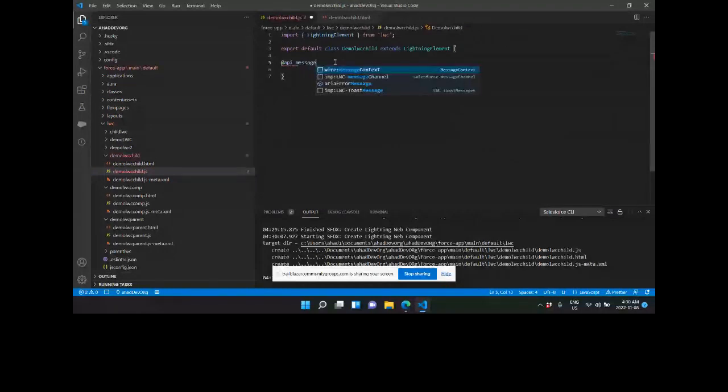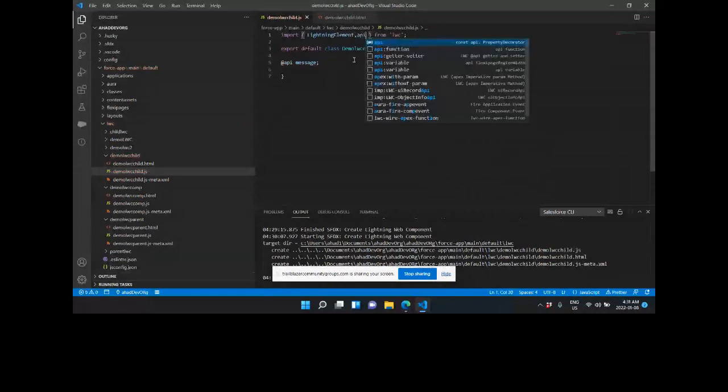So the message should be visible in this message. So I'll also have to import this API property. Get errors. So you can see that the message is blank. All right, and also reference this message into this.